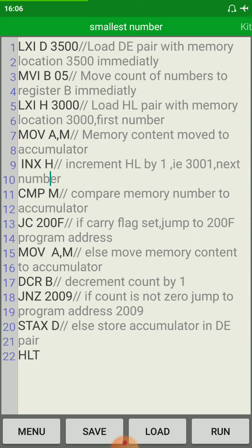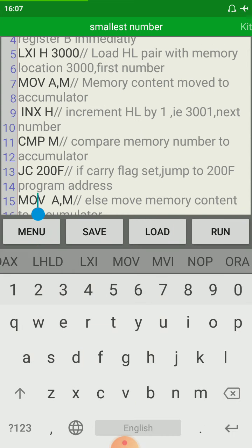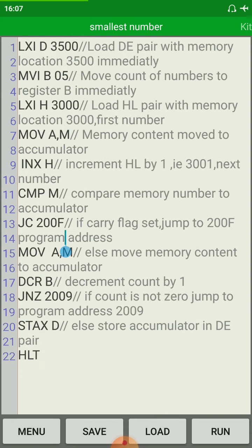We will directly jump to this, and after that we will monitor the status of register B. If register B is 0, then we will move to the next instruction STAX D at line number 20. We will store the accumulator number in the D register pair at 3500, and we will get our smallest number.